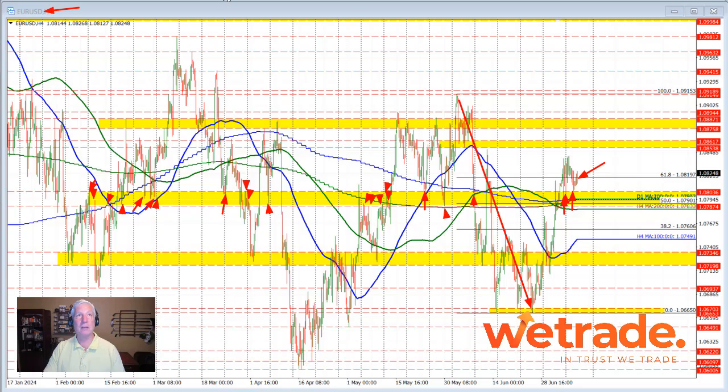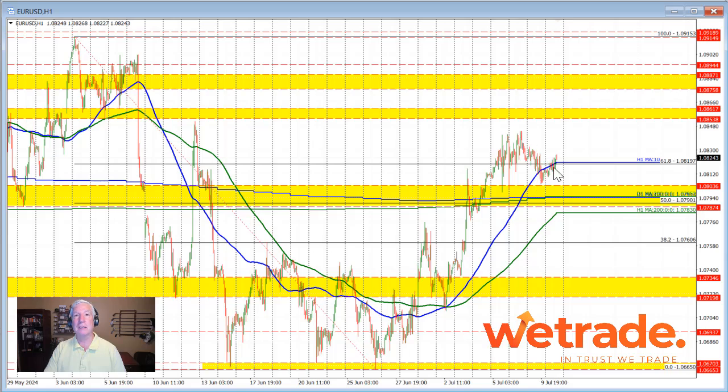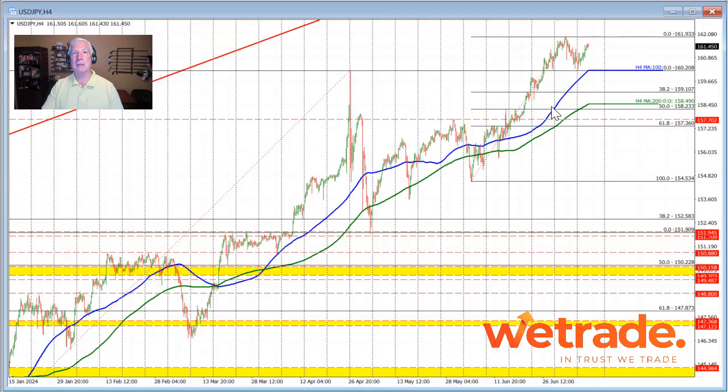So take a look at the hourly chart on this currency pair. If we look at it, we see that the 100-hour moving average has been violated on the downside and violated on the upside in trading here today. So the market is saying it's unsure of which way it wants to go here, but the buyers, again, are trying to make a play above the 61.8% retracement and now above the 100-hour moving average as well. We'll see if this short-term level can hold support and give us some clues for further upside momentum in the euro versus US dollar.